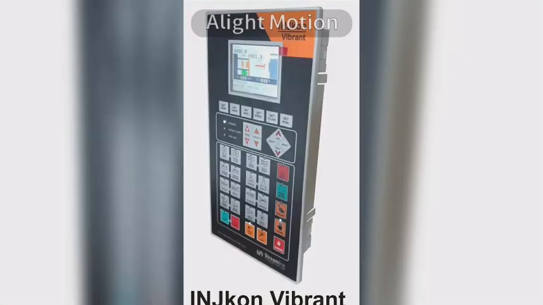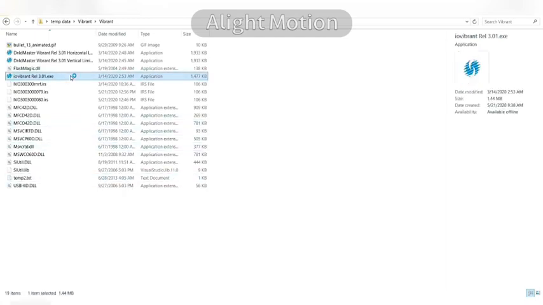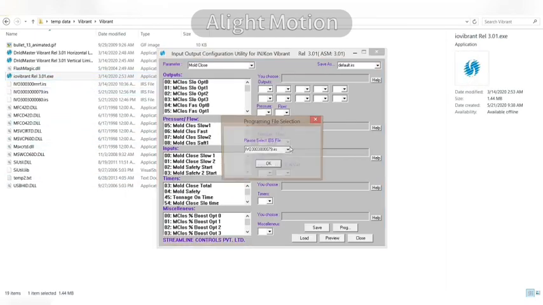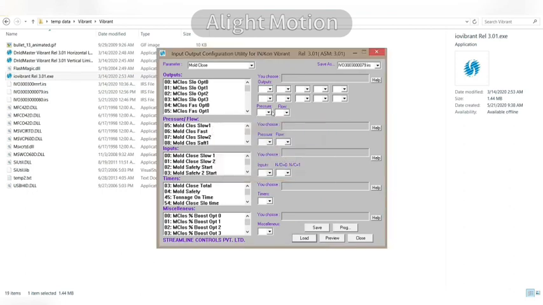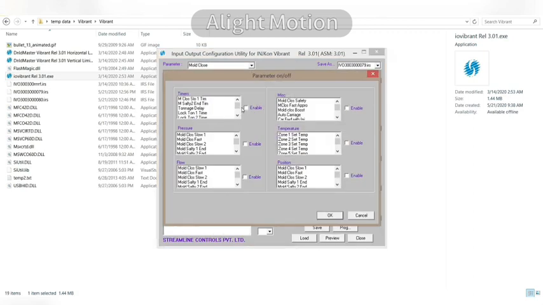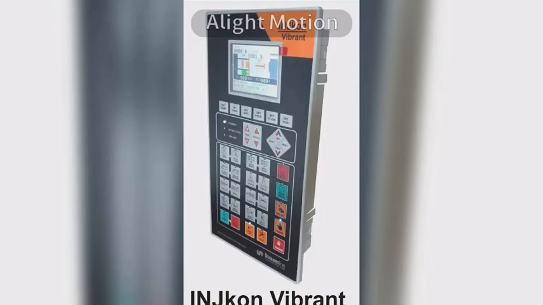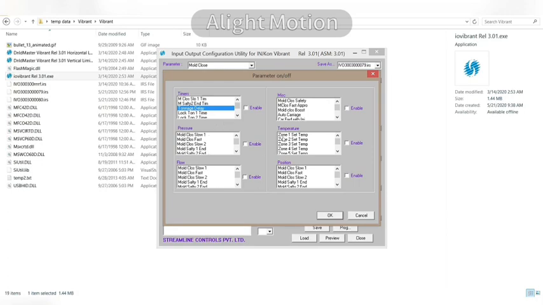If you have a vibrant model, then you have to open its software. In that it has a new parameter, which I will explain to you. I will click on parameter on off. Then the interface of parameter on off will open, wherein timer, pressure, flow, miscellaneous, temperature, position, whatever you want, you can enable. Like in the timer, mode close slow 1 time: enable. Mode safety 2 end time: enable. Tonnage delay is not required: then disable. So in the set timer button of my vibrant model, the parameters which are enabled will be displayed. In the same way you can disable the rest of the parameters.